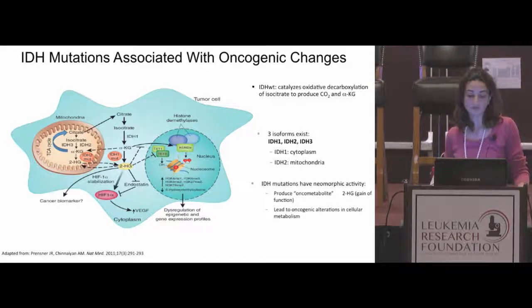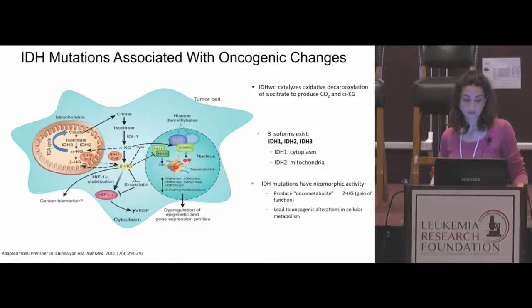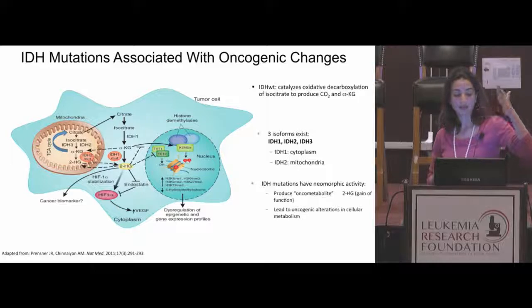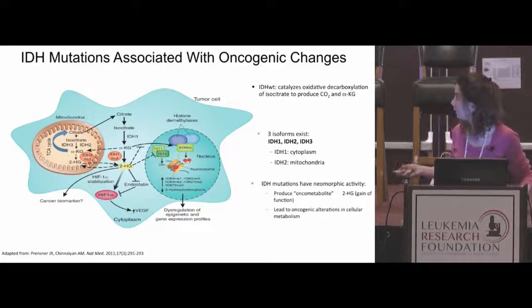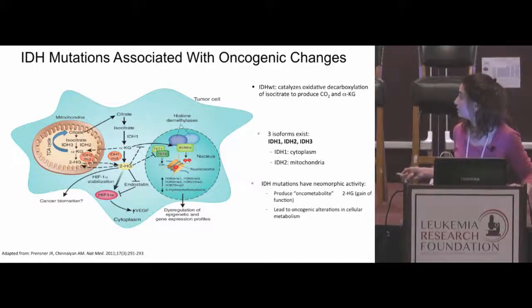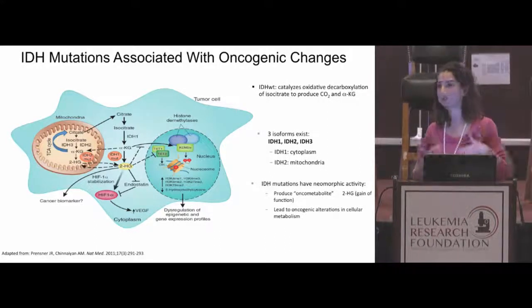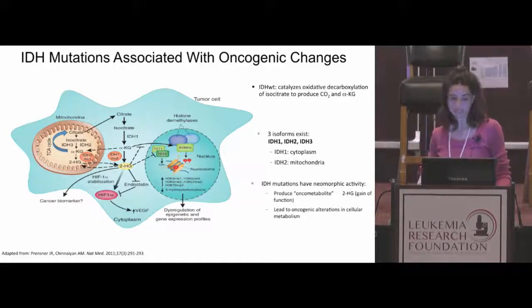So as a result of the mutation that was identified back in 2009 in acute myeloid leukemia, isocitrate dehydrogenase, which normally results in this metabolite called alpha-ketoglutarate, undergoes an additional step and becomes what we call an oncometabolite. So normally alpha-ketoglutarate goes through a different pathway, it becomes something else, but because this enzyme is mutated, it converts it to a new product. So that's called a neomorphic enzyme. It's an enzyme with a new function that shouldn't be there if you had the wild type enzyme.